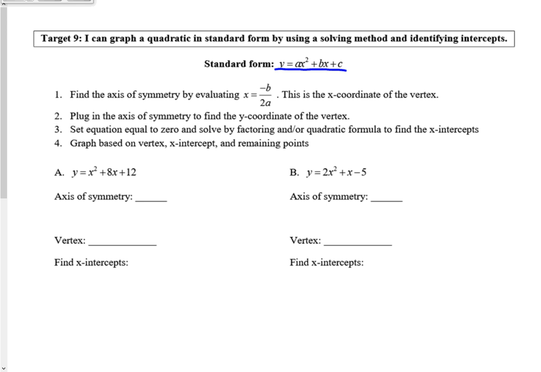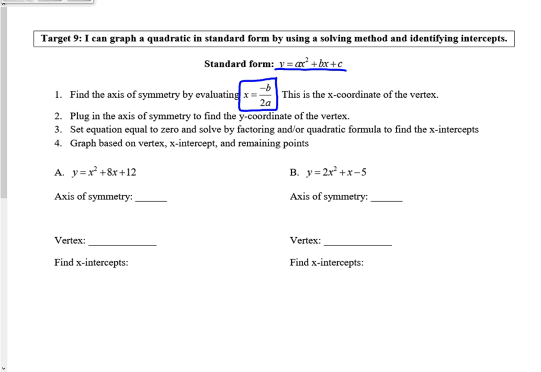In order to find that axis of symmetry, or the x-coordinate of the vertex, so the axis of symmetry was that line I drew through my quadratic graph, we're going to use the equation x equals negative b over 2a. That should seem similar from Algebra 1. You will have to memorize that, or make sure you get all your homework done and you can put that on your yellow sheet for the test.